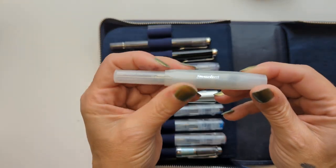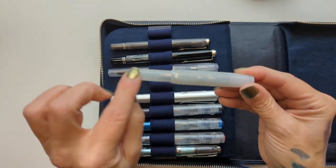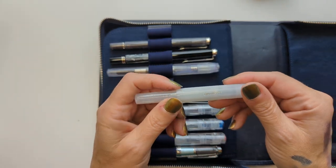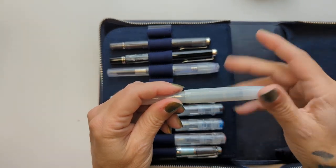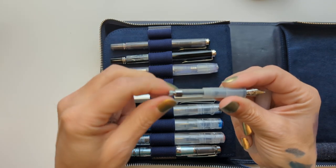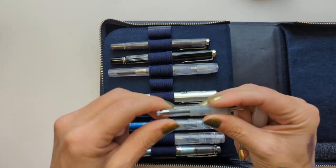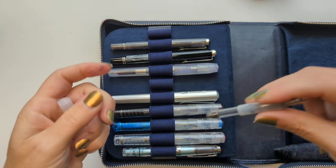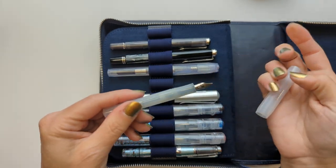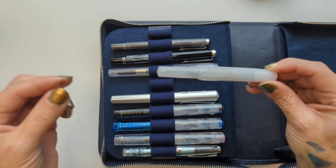I have a stash of fine nibs that I'm probably never using, so maybe I should sell them. This is a Kaweco Sport in Frosted Coconut. I have one that's like Pink Ice — clear here and pink here — but that's an extra-fine nib so I never use it. This one has a broad nib and I love this plunger converter. I know a lot of people don't, but I like it — it helps with cleaning.